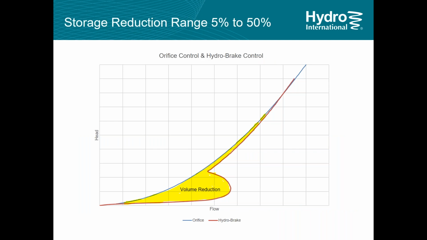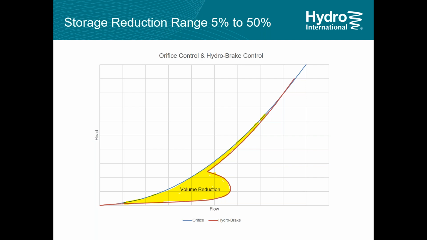Now, typically speaking, when switching from, say, an orifice control to a hydrobrake vortex valve, you'll see a saving in volume, depending on the storm type and the hydrograph used, in the range of 5 to 50%. Now, you're not going to get 50% every time, especially with type 2 storms that we see used a lot here, which have a very narrow and high peak. We really like to see hydrograph modeling with storms that have more of a shoulder side, more lead in and more lead out. That's where the valves really leverage their advantage.